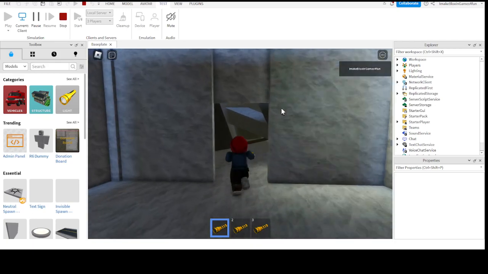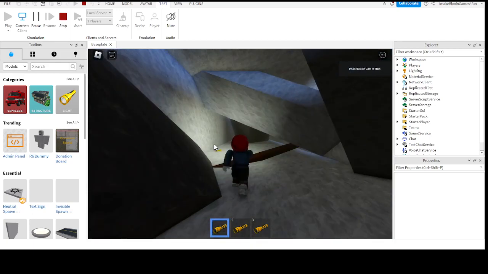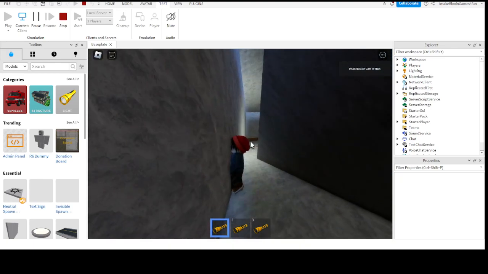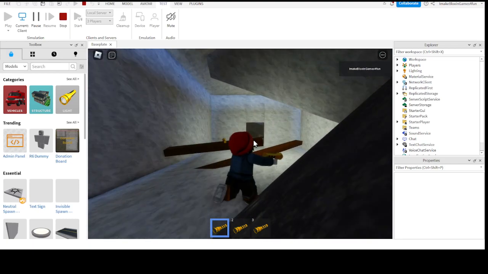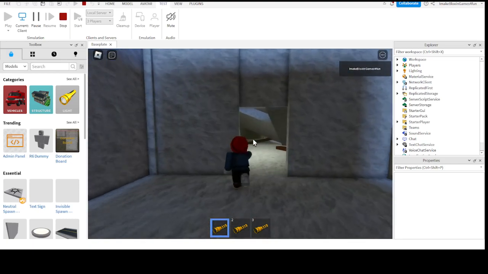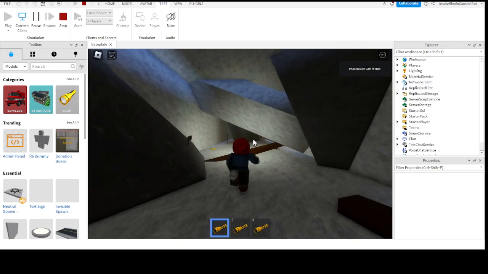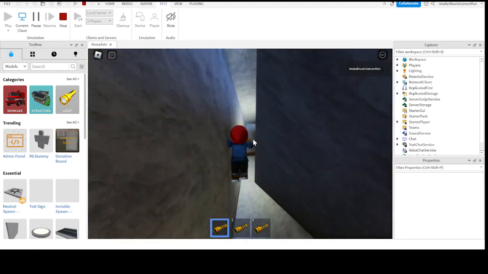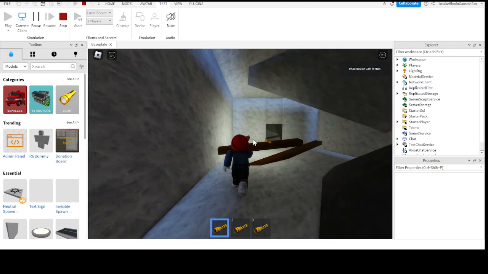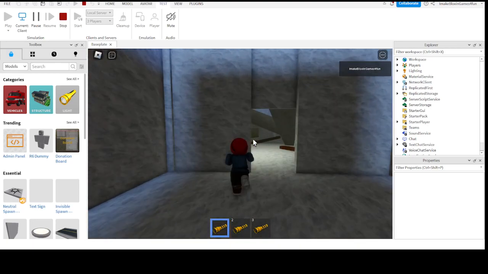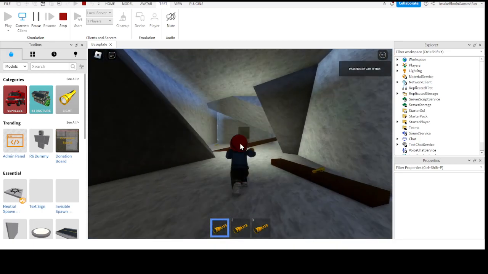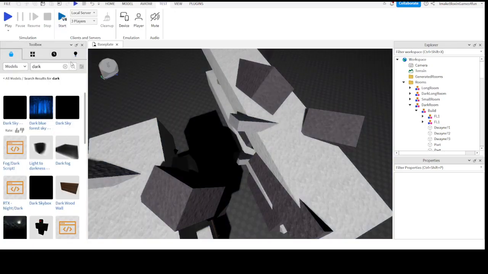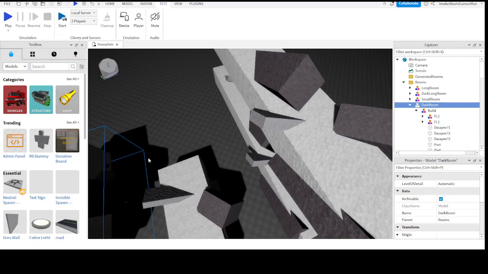Now we've got the new copy, we need to position it into place. So we'll say new room dot, and we need to set a primary part for it. We could set this just in the Explore window and set the property, but we can just do this from the script as well. And the primary part is going to be new room dot entrance. And then we want to move it into position. So new room, and we're going to use the function pivot to. If you've heard of set primary part C-frame before, it's basically the same thing as that, but this pivot to is recommended for newer work.